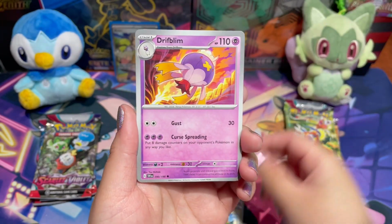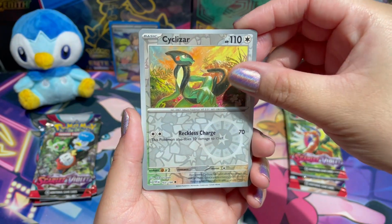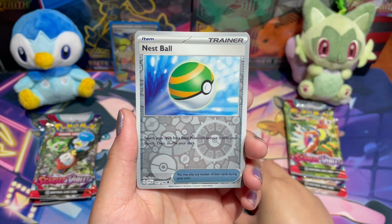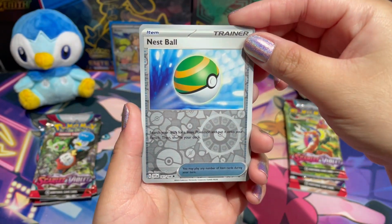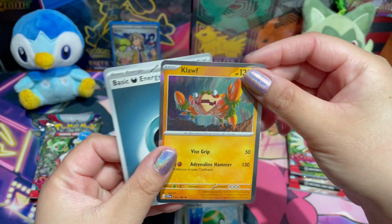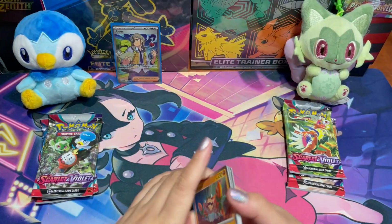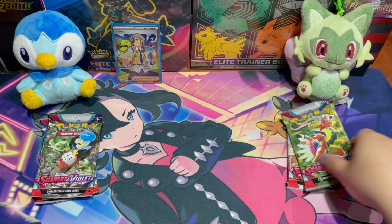But here we go. Let's see if Piplup can continue his streak. So we have a Cyclizar, a Nespaw. Man, it's really hard for me to get illustration rares in this set, guys. And then a Cloth Hollow and a Dark Energy. Nothing there, round two. Off to our next round, round three.